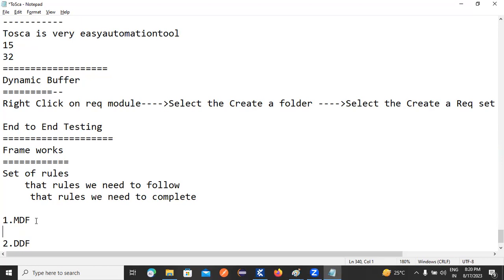If you use the modular framework, we are able to avoid duplicate steps. How can we avoid the duplicate steps?